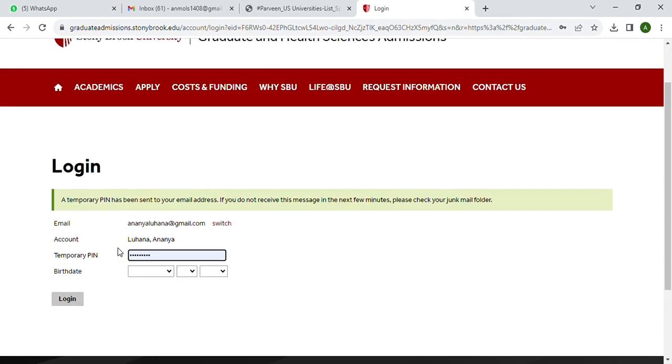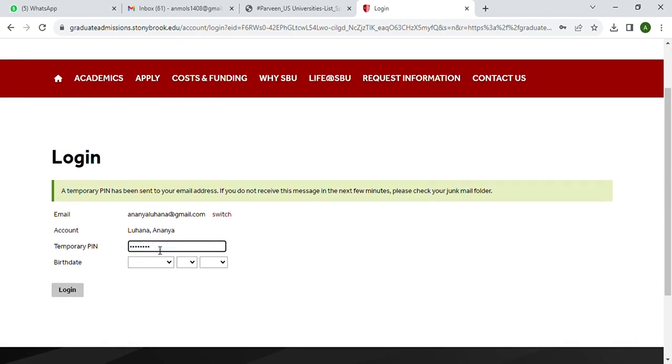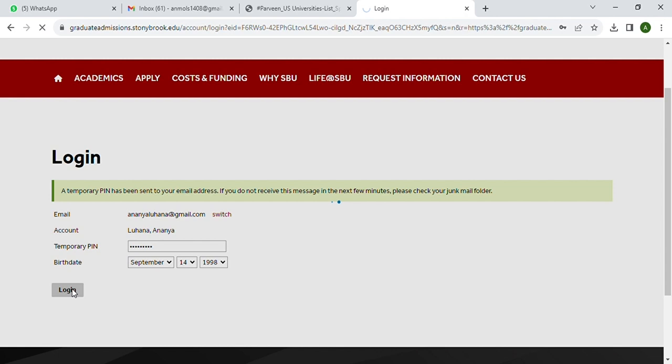You will receive a temporary PIN on your email address. So enter that temporary PIN here. And then you need to enter the birth date again and click on login.